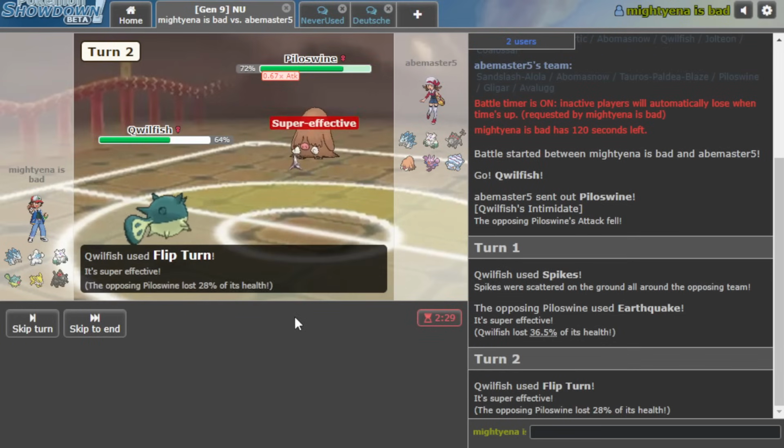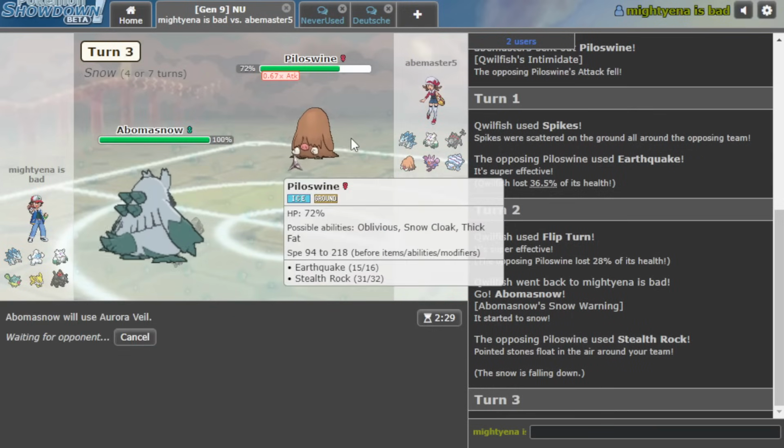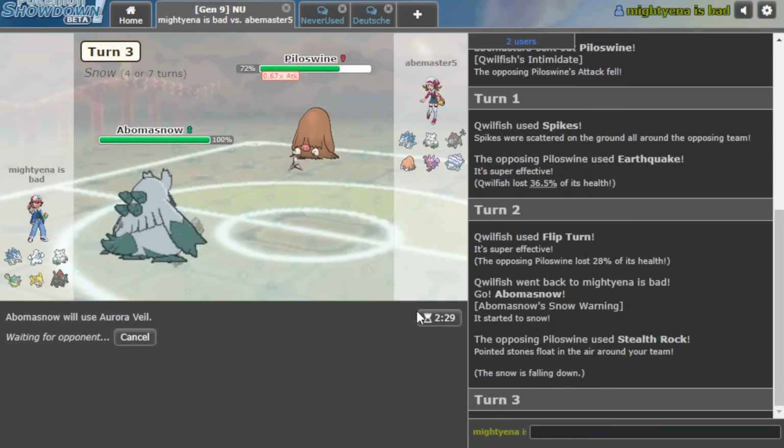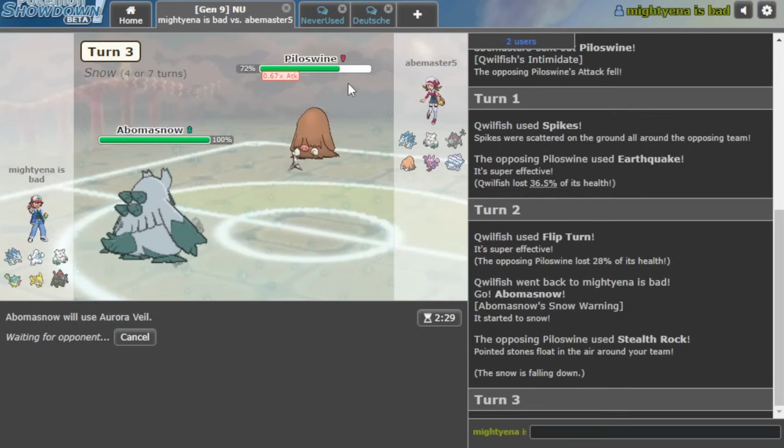That did nothing. Oh my god. Yo, invested some damage, bro. That ain't no damn damage you're doing. As they also immediately get their rocks up after getting a little bit of EQ chip. This is probably the best positioning I will ever get with this team, as I get my Veil up here. Of course, Icy Rock's gonna be better. I want the extra turns. And imagine having like 3 turns to do something with Alolan Sandslash. You think that's enough? Hell no.